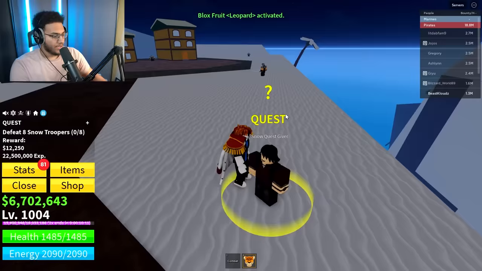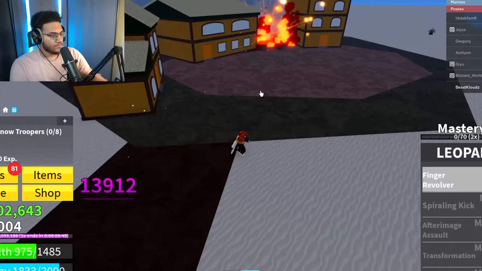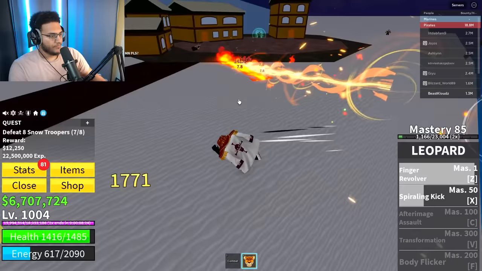All right. Now let's see firsthand how good Leopard is. All right. Here we go. Got them all gathered up. Finger Revolver. See? Oh, that did pretty decent damage. Oh, some of them got around half. Okay. That's not bad. I'm tired of dying like this. Finger Revolver. And that's the quest done.